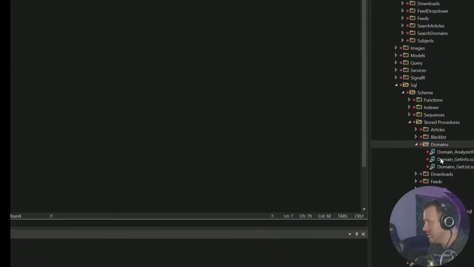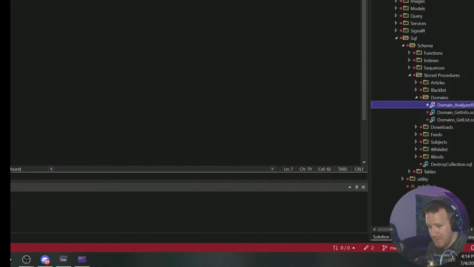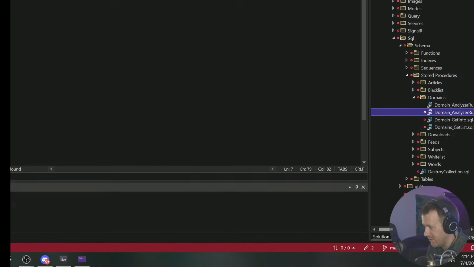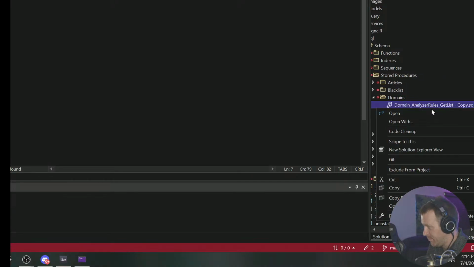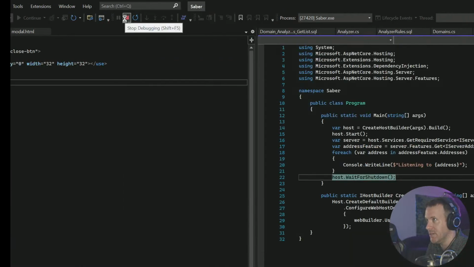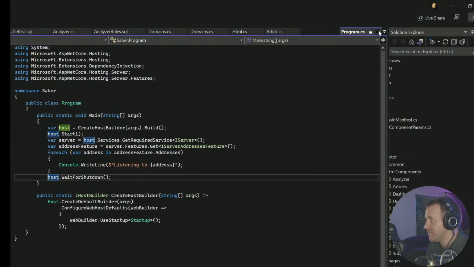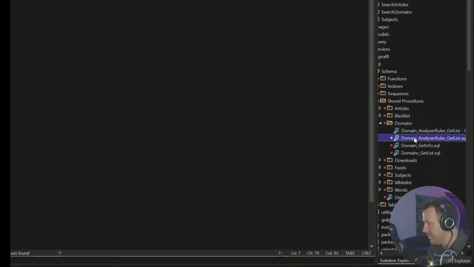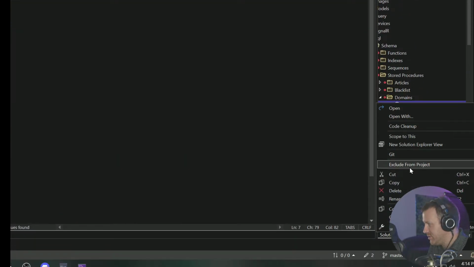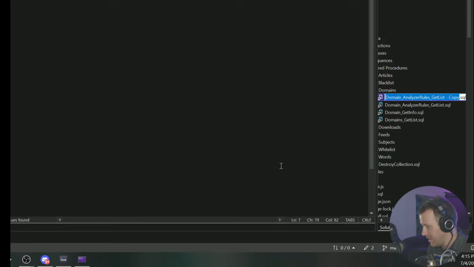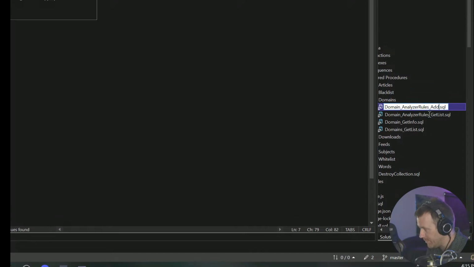All right, and then we're going to just copy and paste this script and rename it. Give it a second here. I got to stop the project before I can rename. Thanks, Visual Studio, for making my life that much more difficult. And we're going to just add an analyzer rule.